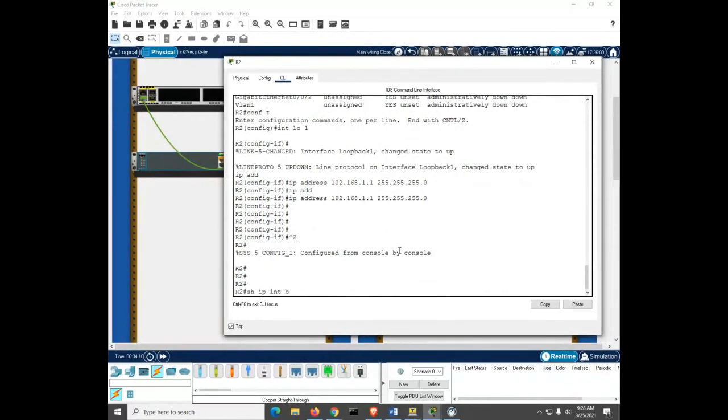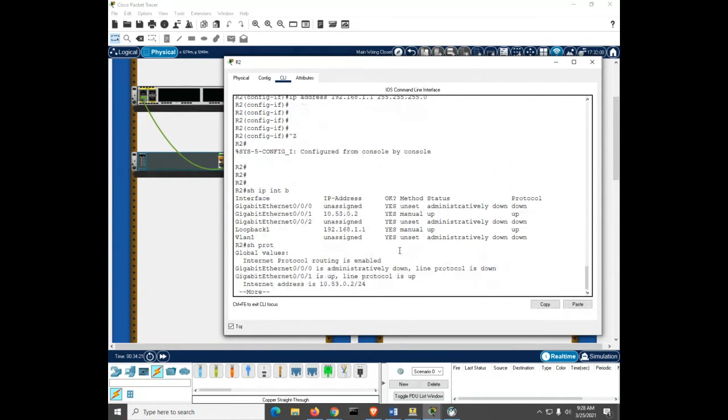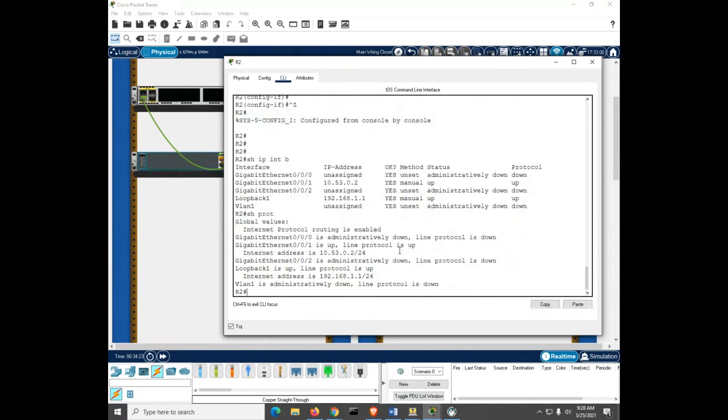Then show ip interface brief. It looks like 10.53.0.2. I'm looking at the front page chart and 192.168.1.1. Everything's up and up and up. I like this alternative command, show protocols, because it shows you what show ip interface brief does not show you, the subnet mask. It only shows you the network address. But show protocols gives you the slash number, so now you can see that the address and the network prefix is proper. Okay.